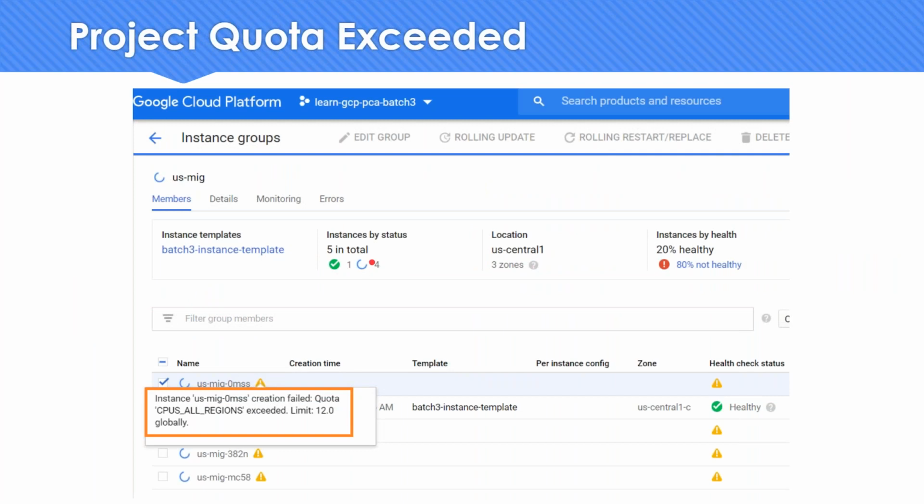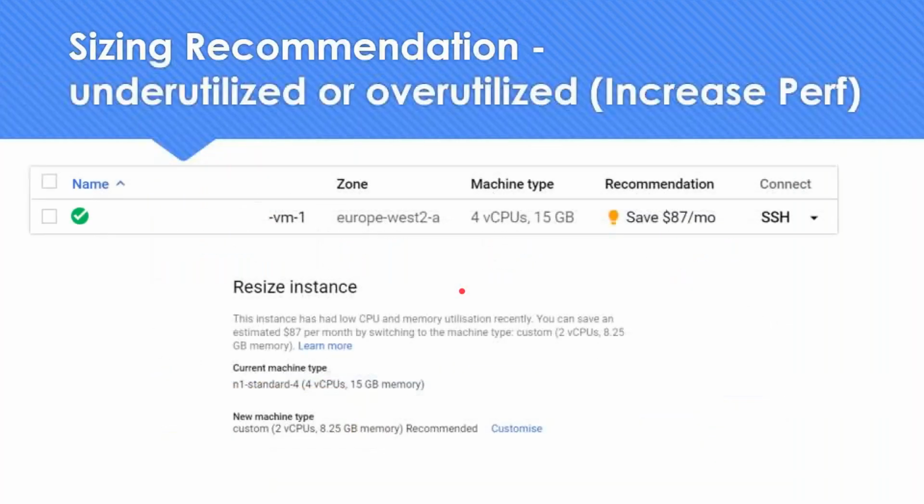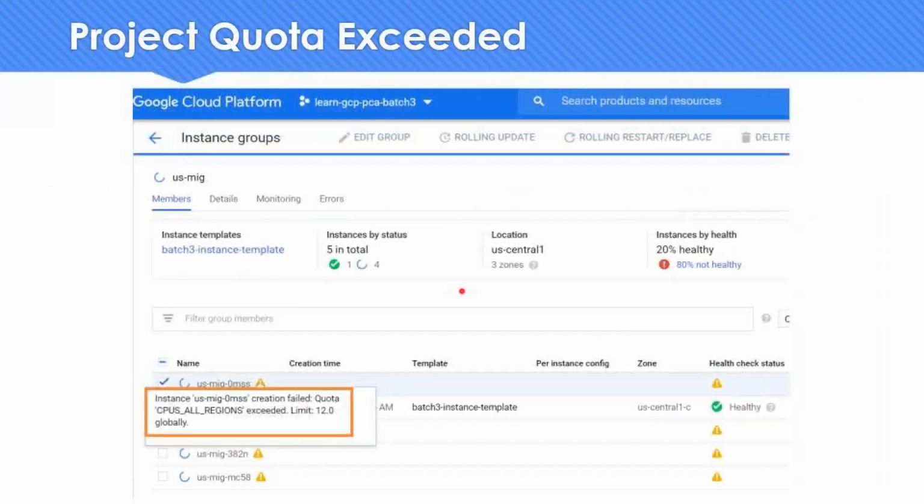I also heard from a couple of you that you tried it. I was really happy to know that, and I would strongly suggest others to also try it. If you have tried it, it's good. If you have not tried it, I would strongly suggest you spend some time on it. That's going to be really helpful. Questions on this kind of stuff also can come. Scaling is working fine, but all of a sudden it's not working. Possibly you have exceeded your quota, something which we saw in our demo itself.